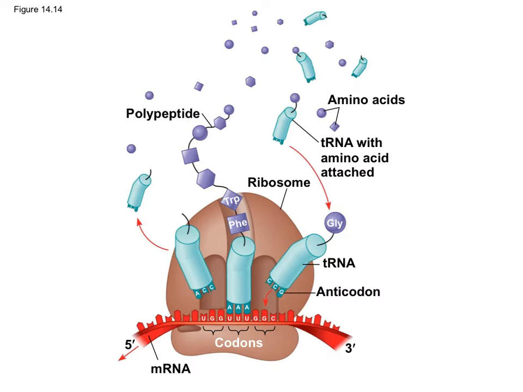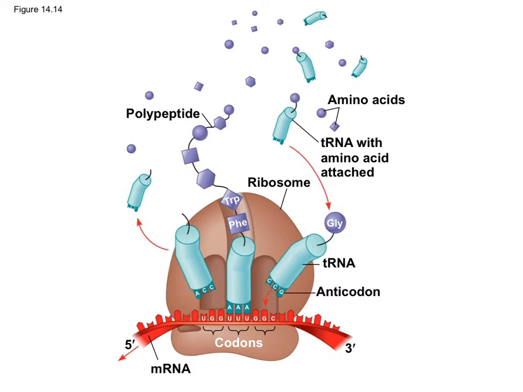So tRNA stands for transfer RNA, and the transfer RNAs are going to bring 1 amino acid at a time. So here, for example, the codon is GGC. So the anticodon is going to be CCG. Anticodon on the tRNA, codon on the messenger RNA. So we're bringing in these tRNAs one at a time.